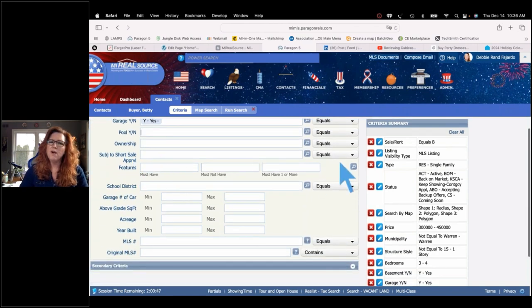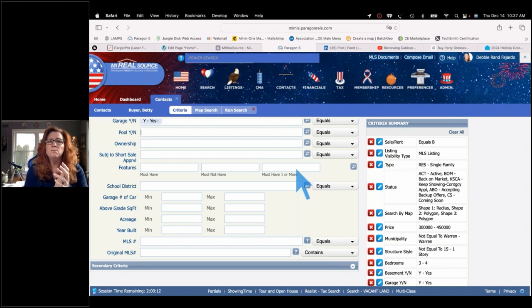Feature codes. Now, if you haven't worked with the feature codes, these can be everything from cash financing, FHA, VA. So you have financing. How about water? Do you want to be on the lake? In the UP, they search by interior lake and the Great Lakes. Always interesting. Here, canals, islands, you name it, we have those. How about if you're looking at farmland? Outbuildings, do you want to have some outbuildings?